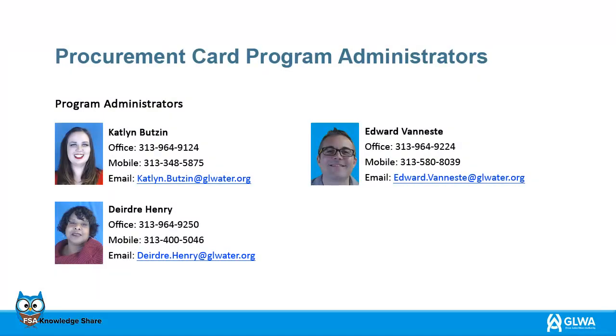If you have any questions or issues, you can contact any Pcard administrator. Caitlin Butson. Caitlin's phone number is 313-964-9124, and her email address is caitlin.butson@glwater.org. Edward Vanest. Edward's phone number is 313-964-9224, and his email address is edward.vanest@glwater.org. And Deirdre Henry. Deirdre's phone number is 313-964-9250, and her email address is deirdre.henry@glwater.org.